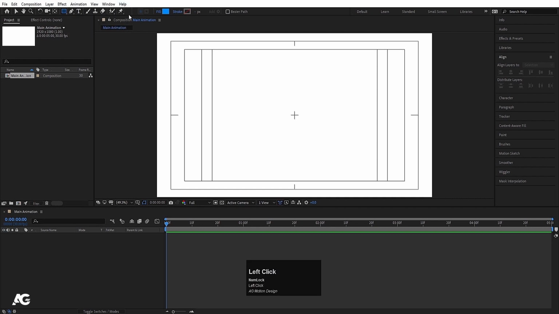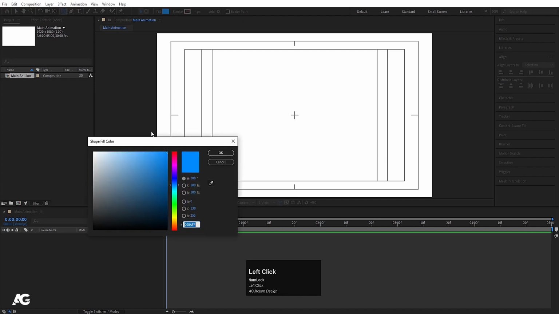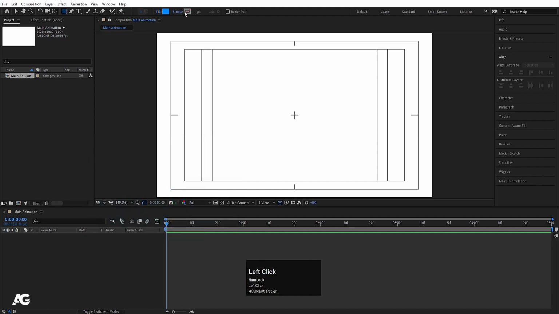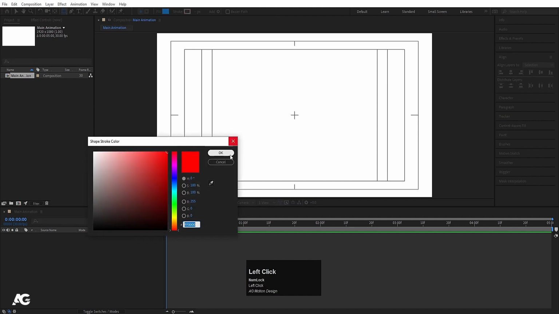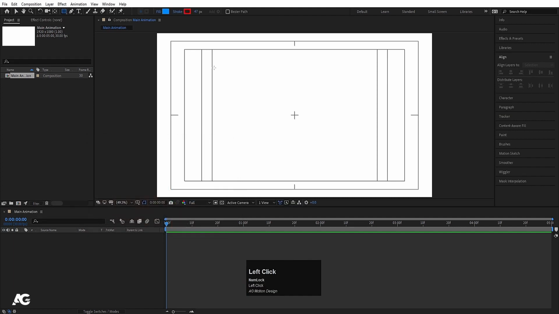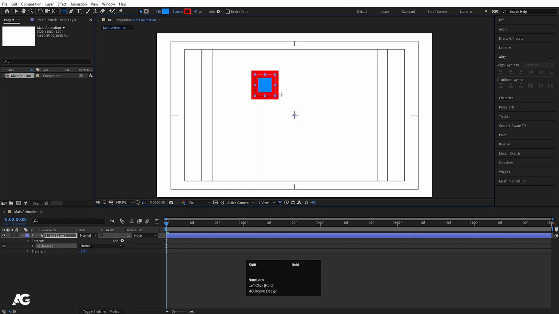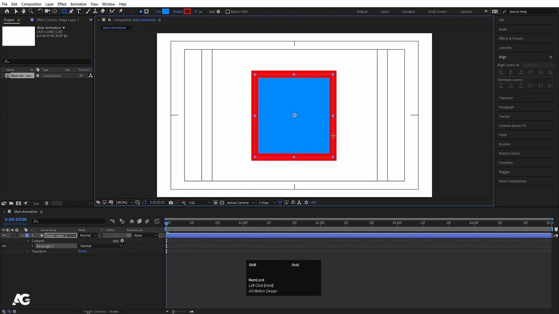Whenever I am going to select any shape tool, we will get these 2 options over here. One is fill and one is stroke. In the fill option, as always, we are free to choose any color, and in the stroke we will get the color of the stroke. Now suppose by holding shift I am going to create this ellipse over here. As we can see, we have one shape with one stroke and one fill.